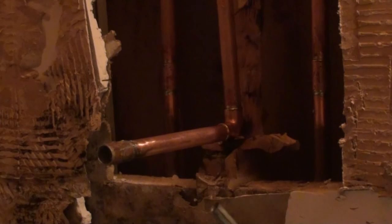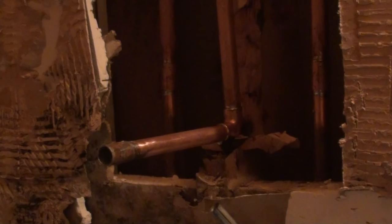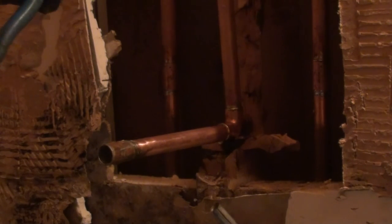Actually, it's a little too far. Right there is where I want to be. I feel good about that. Now, we don't know whether or not this is on or off. So if you can, have somebody else turn the water on for you, and be setting off to the side here, getting ready to move this to a point to where it shuts off.